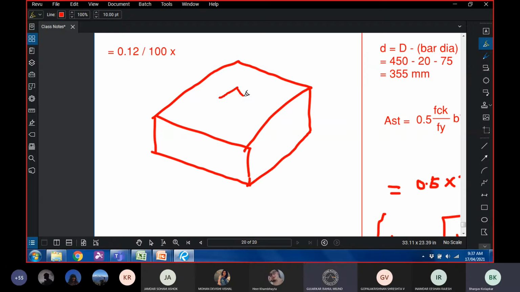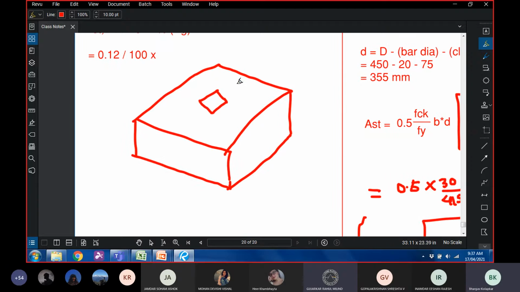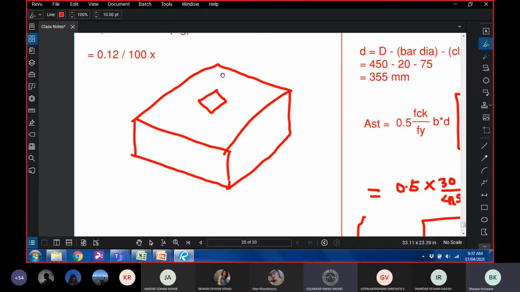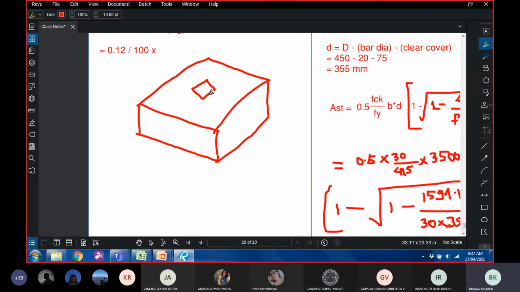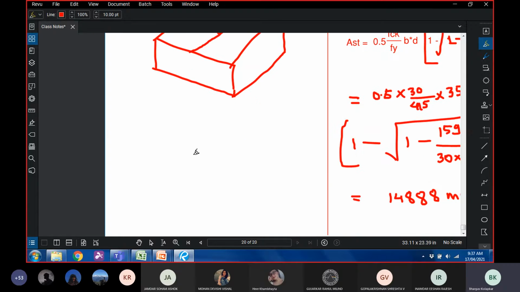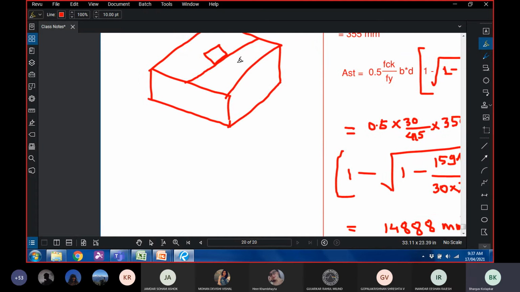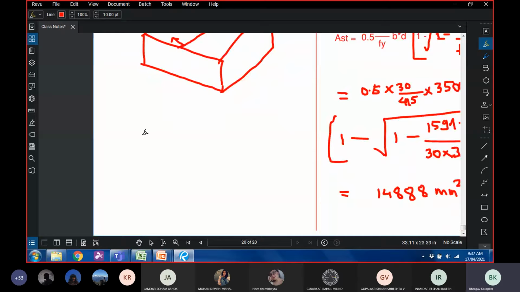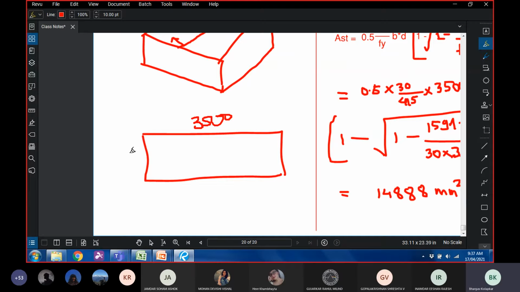Okay, excellent. Yes, it's the 3.5 multiplied by the depth. Yes, it is the cross-section area. So this is our column. We are working in this plane. This is nothing but a beam, and if I look at the section, this is my beam, which has a width of 3500 and a depth of 450. So this is my beam section. I'm going to provide reinforcement here.